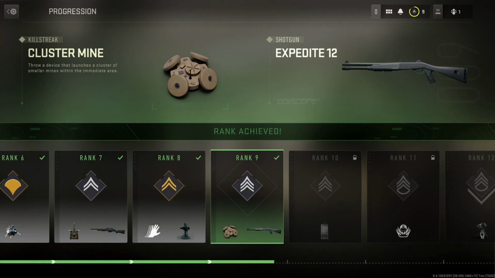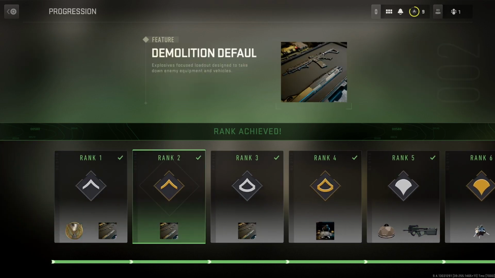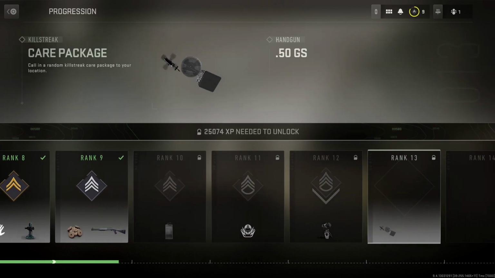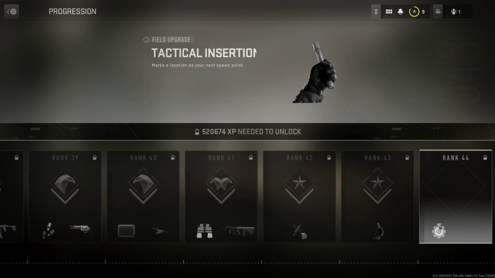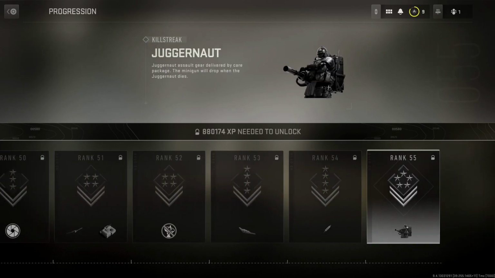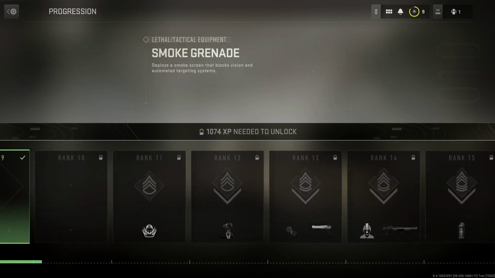Progression is pretty straightforward. This is you just playing the game and getting XP, unlocking everything to rank 55 like we've always done in every Call of Duty game. If this is your first Call of Duty game, this is where the grind begins before the Battle Pass grind starts. So, yep, ranking all the way to 55 to unlock everything. That way you can start making your classes the way you want them to be.